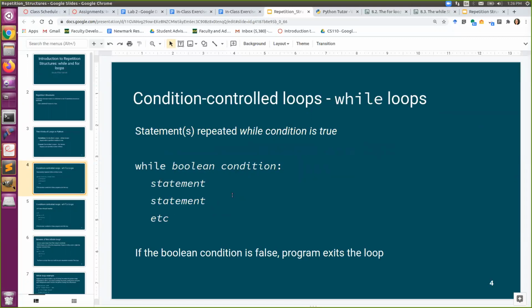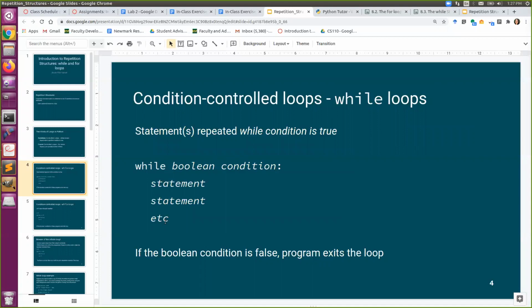So first, let's start with a while loop. A while loop is a statement that is repeated while this Boolean condition is true. The way we write it out is we have this keyword while, and then we have a Boolean condition, colon, and then an indentation. So we do everything inside of this indentation while this Boolean condition is true.